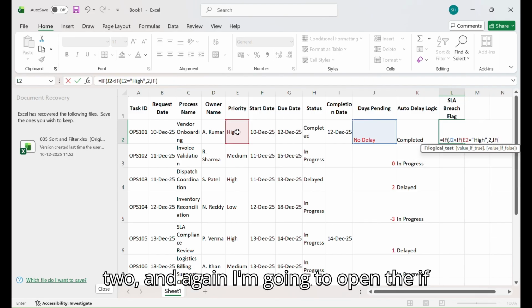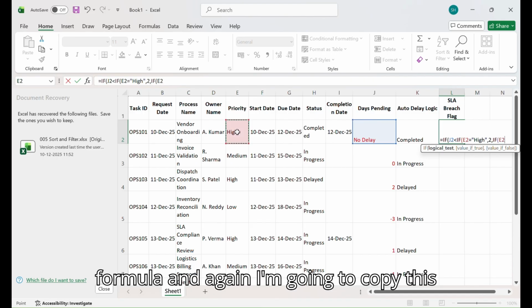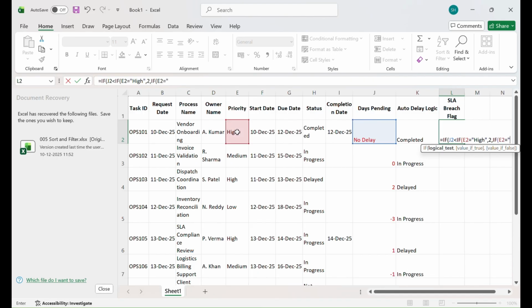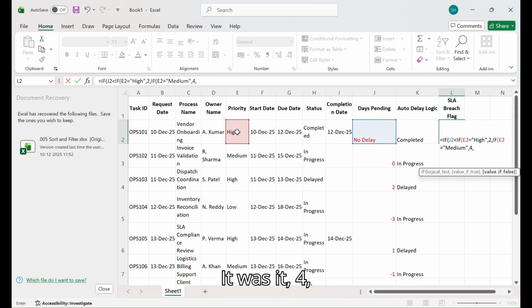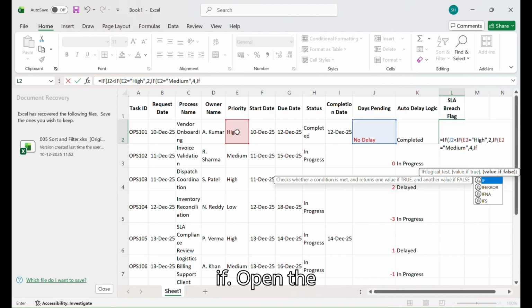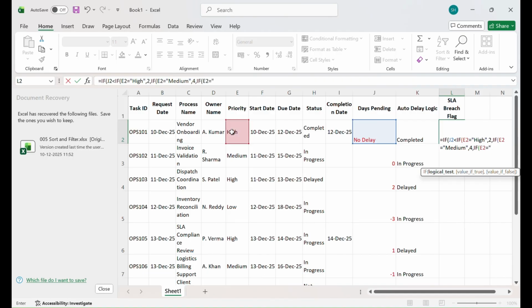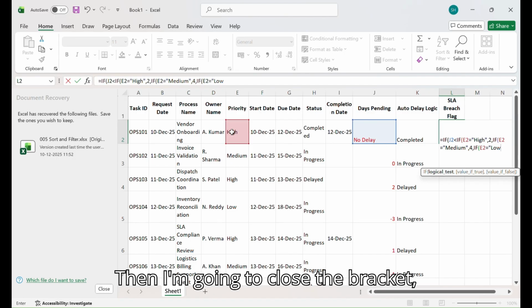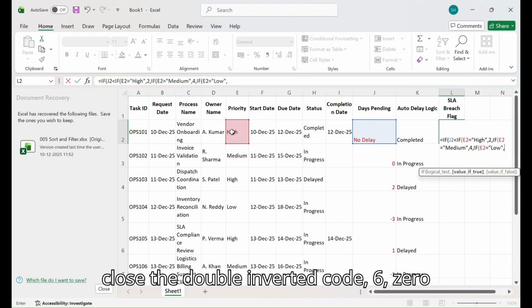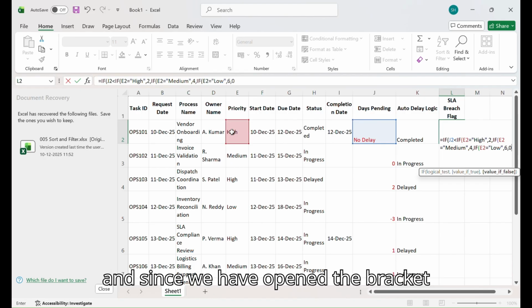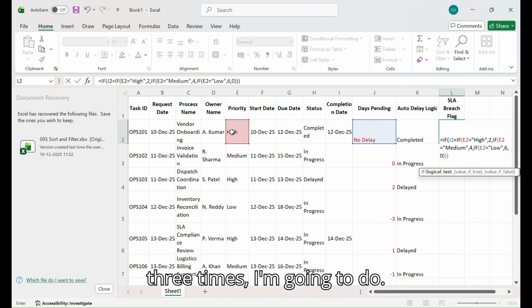Then, comma, again I'm going to open the if formula and copy this, equals Medium, close it, comma 4, comma, if open the bracket, again this one equals Low, then close the bracket, close the double inverted commas, comma 6, comma 0, and since we have opened the bracket 3 times, I'm going to give 3 brackets, comma.